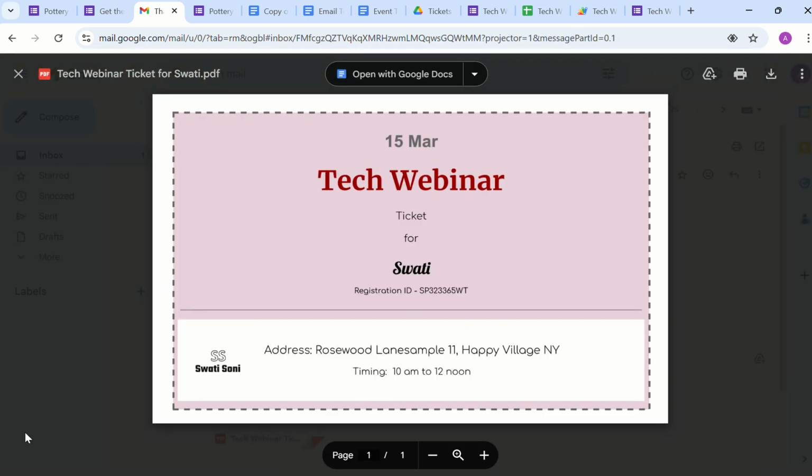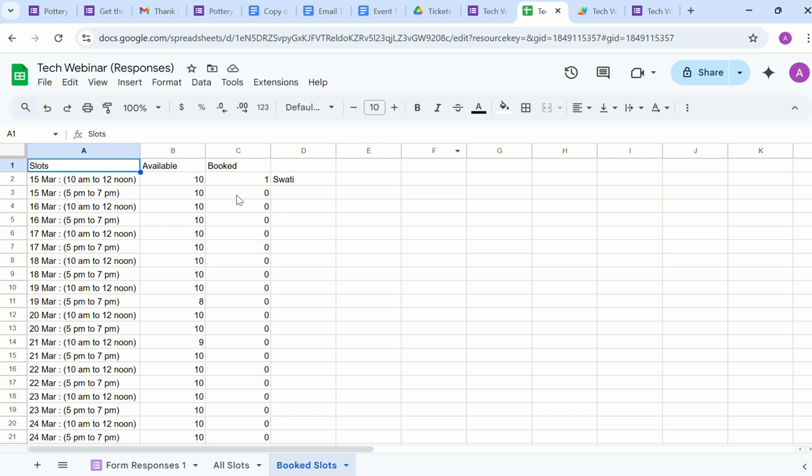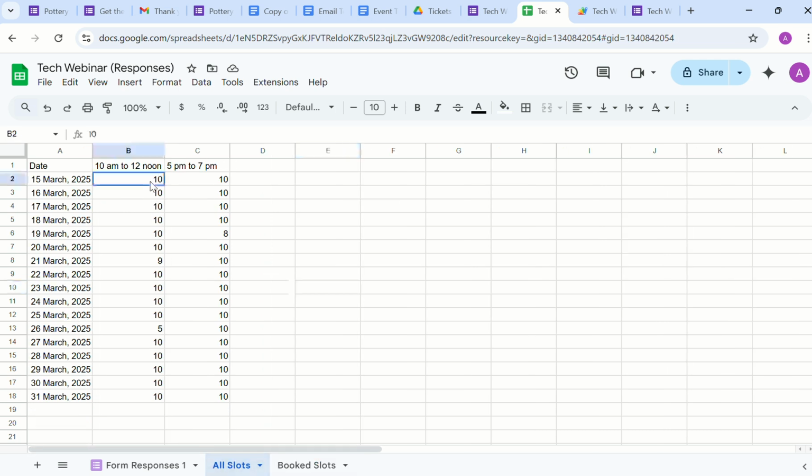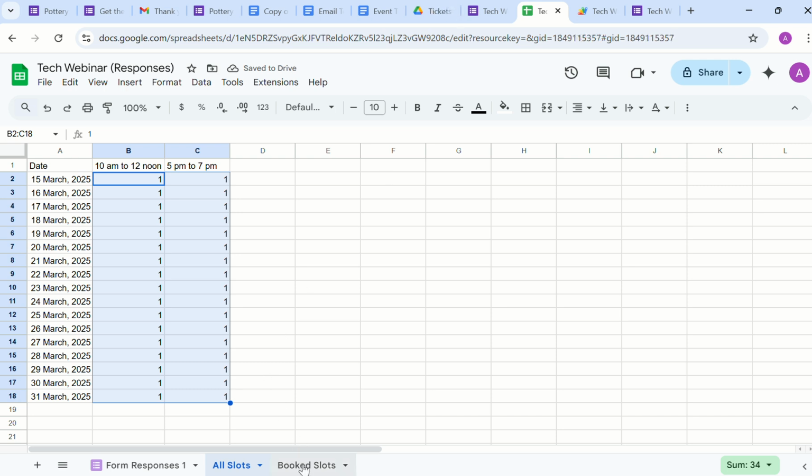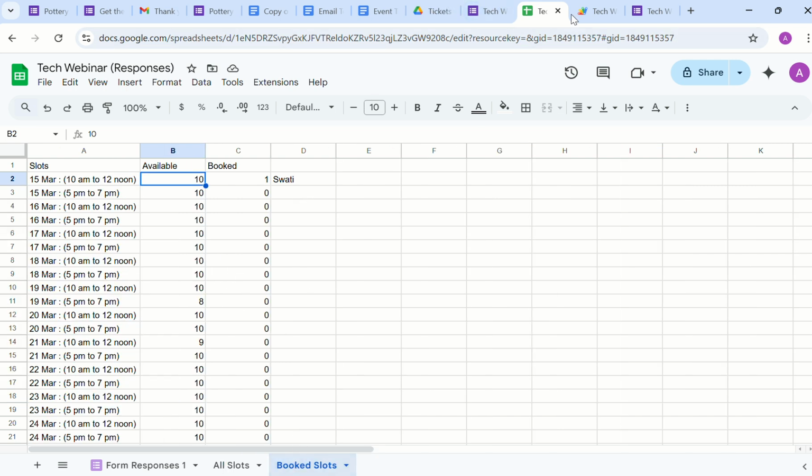See, it has filled all the placeholders. It shows the logo as well. So we are done. And also you can see the booked slots here. Once any slot gets booked, it will be highlighted as well. So for example, if the available slots here are, let me change all the available slots to 1 just to test things out. Should have kept it as 1. Perfect. This will be updated when we run the form again.